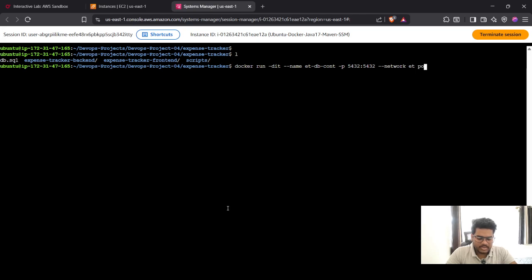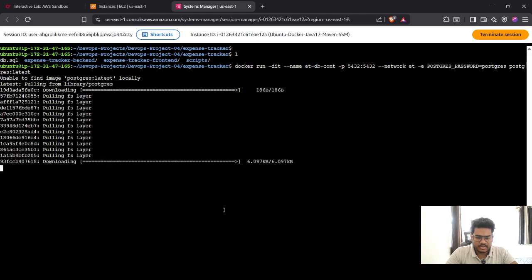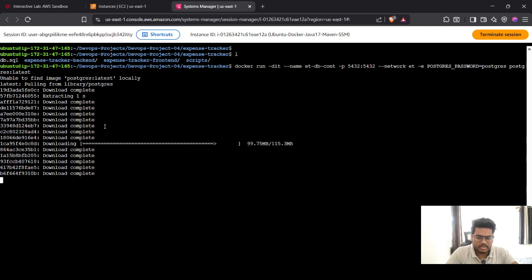After that you give one variable that is required to run a Postgres image, POSTGRES_PASSWORD, with the value postgres. Then give the image name, postgres:latest. It will pull the latest image and run that container.